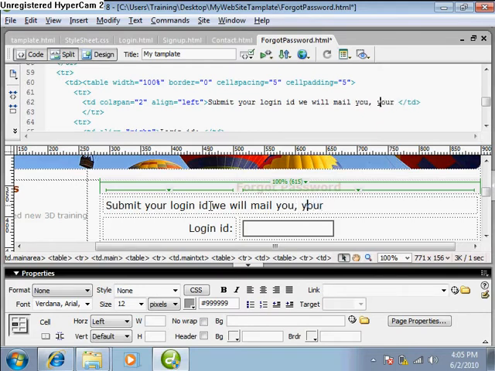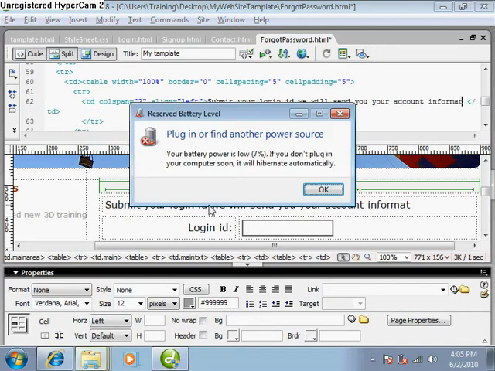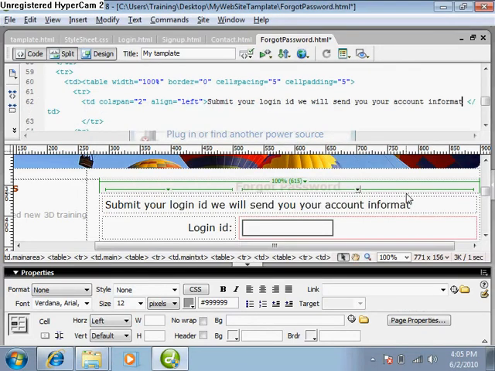We will send you your account information by mail.